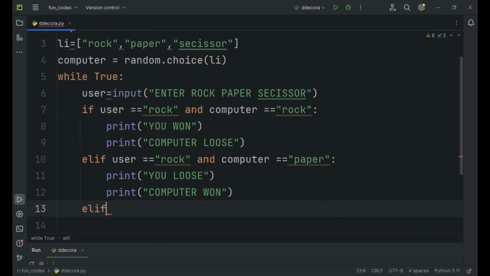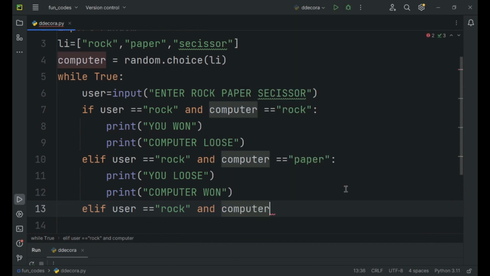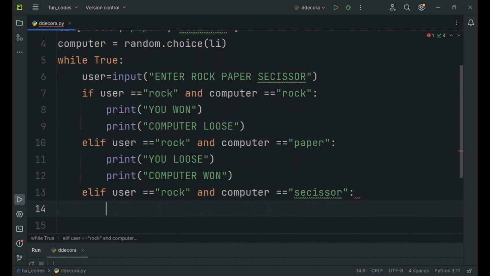And again, for checking multiple conditions, I'm using elif. If the user's entered value is rock, and if the computer generates scissor, what we are going to say is that we won. You all know how to play this rock paper scissor game.